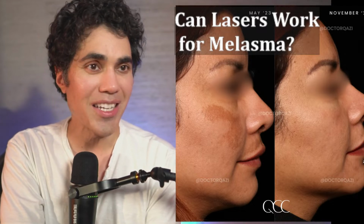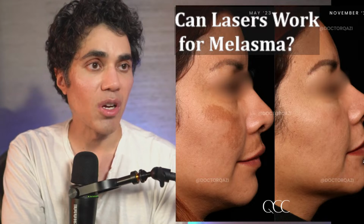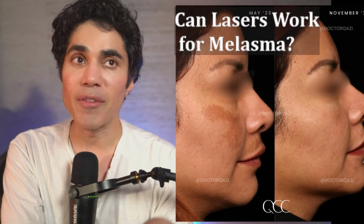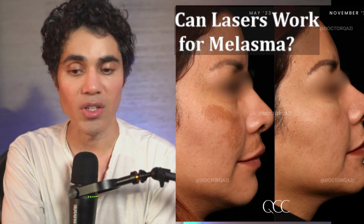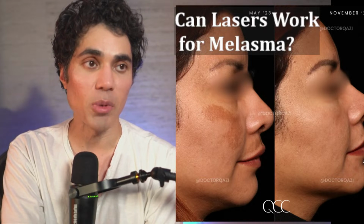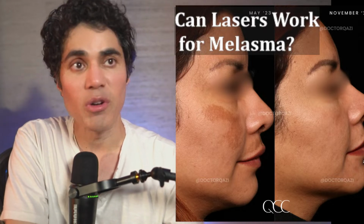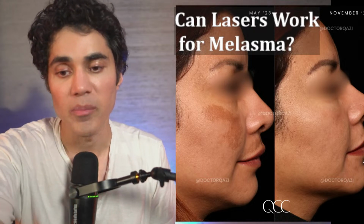There's another device called DermaV. I haven't really played around with that particular one, but it's supposed to potentially be okay. Although I have heard from other practitioners that XLV has better contact cooling. That's why I tend to use that even in darker skin types, even with melasma patients. It's really low risk for me, the way I do it, for causing more pigmentation.